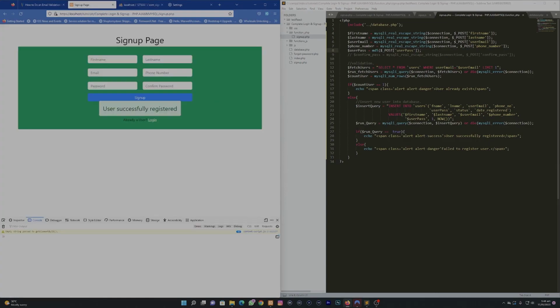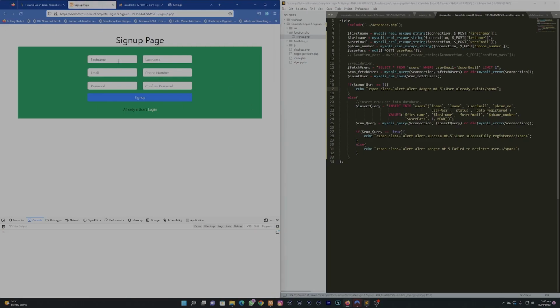You are going to get an error. So I want to push this message here. I want to push it up a bit, so I can do margin top 5. I'll do the same thing here, margin top 5. And I'll do the same thing here, margin top 5. Okay. So now let me refresh, fill in the form.